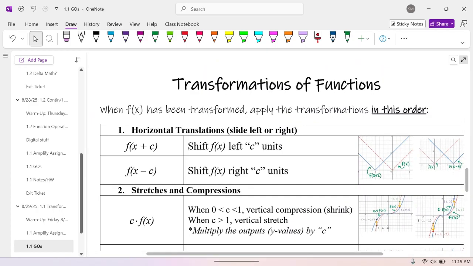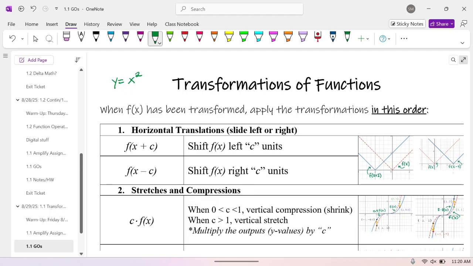So first things first, we're going to talk about just the basic rules for transformations in terms of the order that you should typically look for transformations. All right. Now, all of these are going to be in terms of f of x. However, to help you see it a bit better, I'm also going to do it in terms of a current parent function. The one that I chose was y equals x squared. And we're just going to make up some numbers just so you can see it. All right.